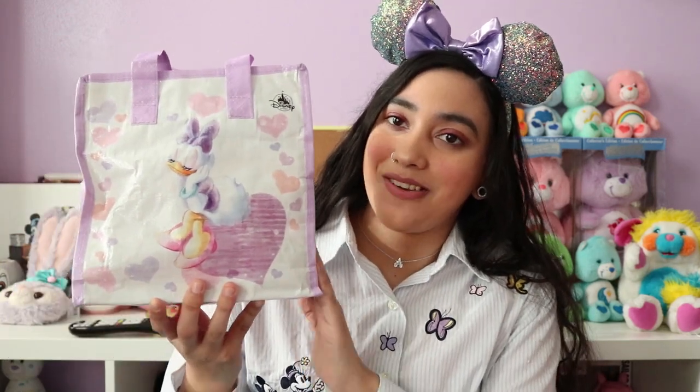I haven't opened it because I wanted to do this video. I know I said in my previous unboxing that I didn't want to do mystery things anymore, but I couldn't contain myself because I just love the merchandise from Japan. A lot of people say that but it's so true, especially if you have a thing for stationery. Japan has the best stationery — Disney stationery — and if you're like me and you like pastel colors, their stuff is very much my aesthetic.